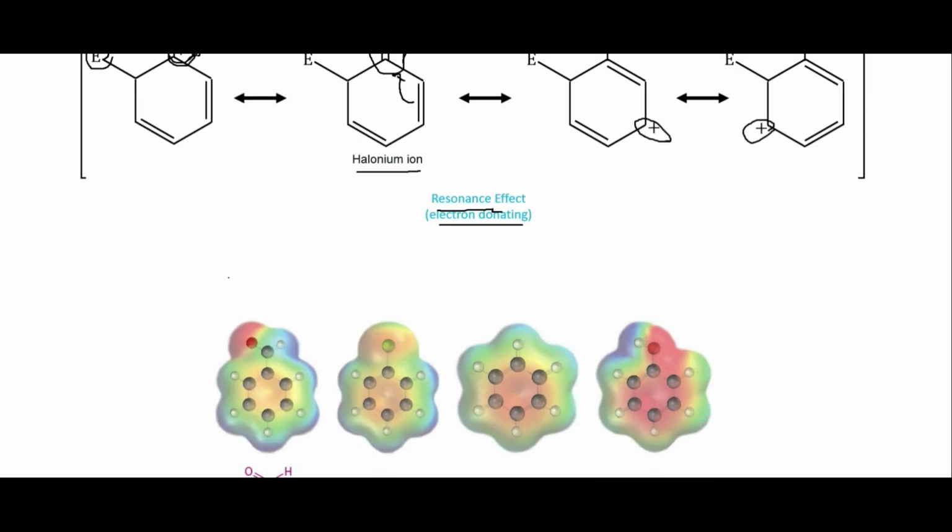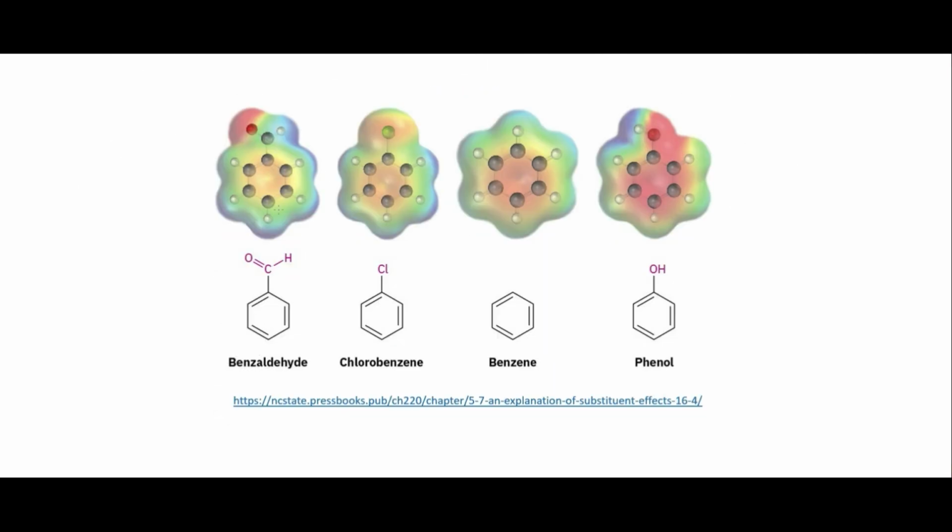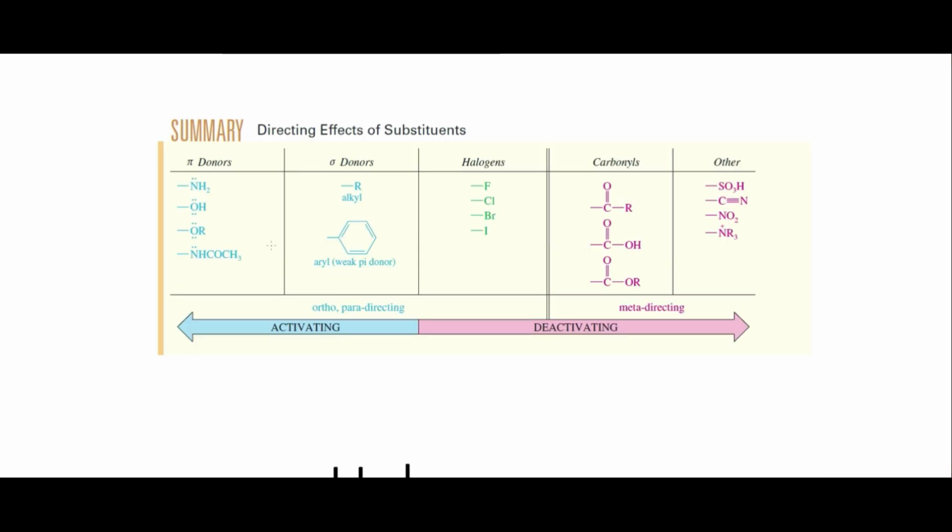And just like before, we can look at the electron density here. So we saw with our electron withdrawing group, the electron density in the ring is less than what we see for the benzene here. And when we have the electron donating group, the electron density in the ring is more than when we have just the benzene. But now with the chlorobenzene in this case, so this is our halogenated, we see that there is slightly less electron density in the ring here than there is for our benzene right there. And so the halogen is acting as an electron withdrawing group, but because it can also do that resonance stabilization, it's actually going to make it into an ortho para-directing group. So what we see for the halogens, they are deactivating, but they are ortho para-directing.